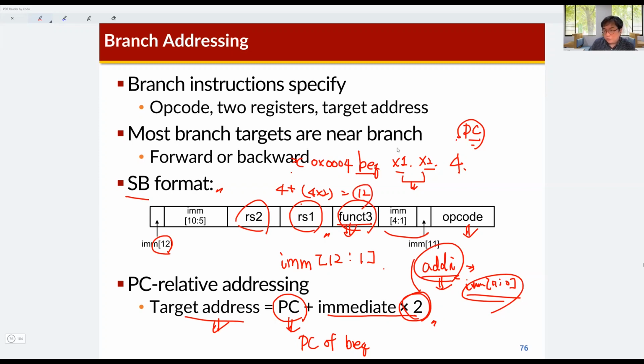So when the condition of this branch instruction is true, then PC will be updated to 12. That means this program jumps to the PC address 12. So this immediate value just represents this multiplied by 2.